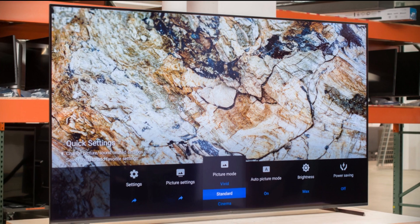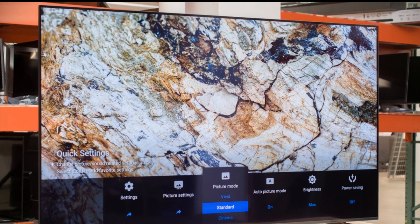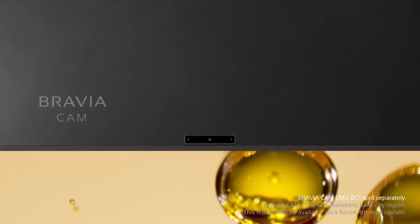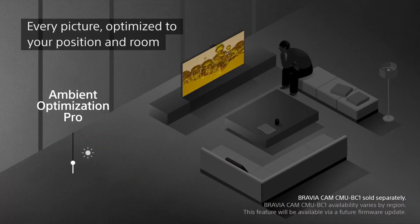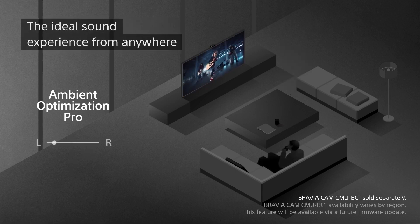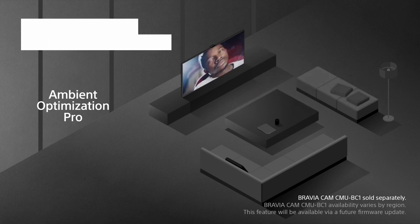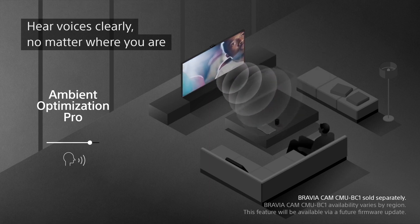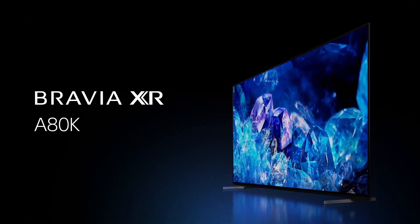It allows you to stream from Netflix, Prime Video, Disney+, Apple TV, HBO Max, and Peacock, as well as stream from your Apple device with AirPlay 2 support. You can also enjoy movies included with the BraviaCore app, exclusively on select Sony TVs. All in all, the Sony A80K is an excellent choice for those looking for a top-of-the-line premium television. With its advanced cognitive processor XR, XR OLED Contrast Pro technology, low input lag, and premium smart TV capabilities, you can be sure that you're getting the best of the best.